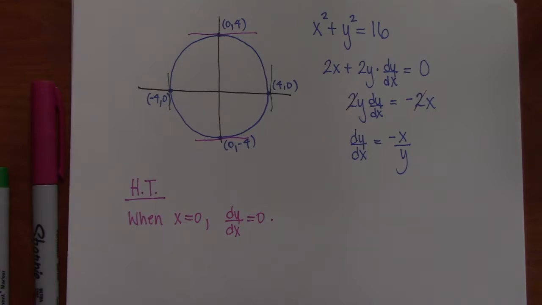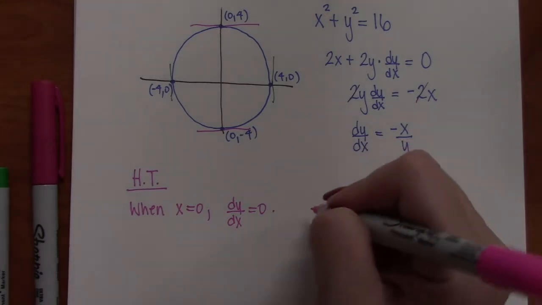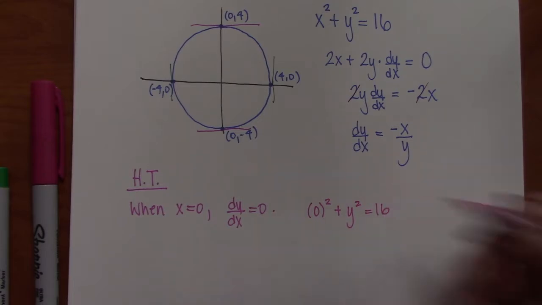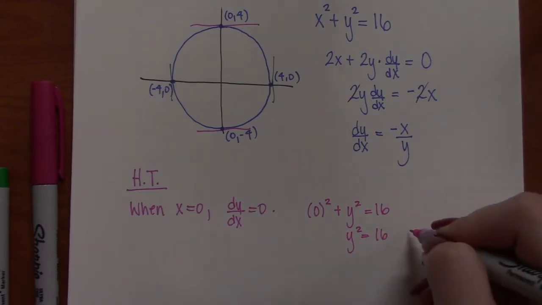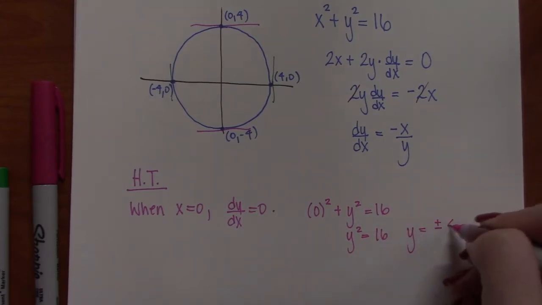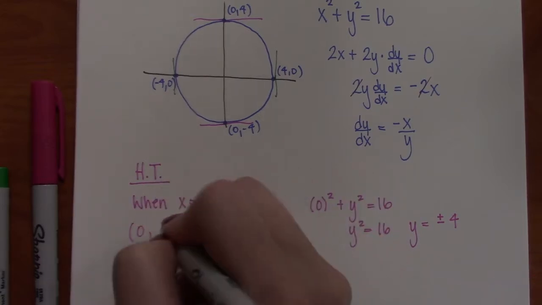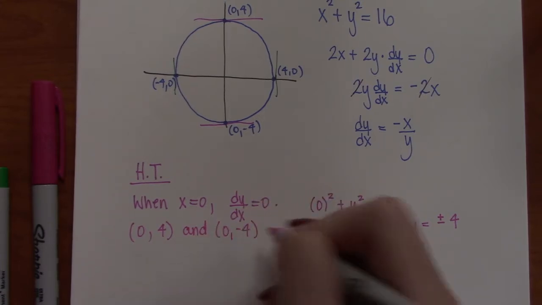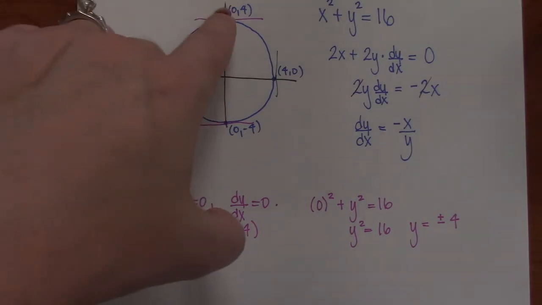I actually want to find the locations on the graph itself. So now I go back to the original equation, plug in 0 for x, and solve for the missing piece. Now I get y squared equals 16 and y equals plus or minus 4. You're not done when you get to here. A lot of people try to stop here. If we tell you to find the points, the x-coordinate was 0. So at (0, 4) and at (0, -4), I have horizontal tangent lines. Looking back at my picture, that's exactly where I predicted they would be.